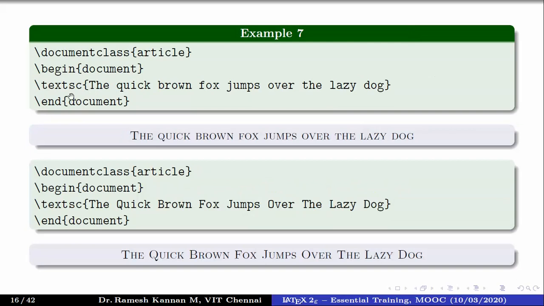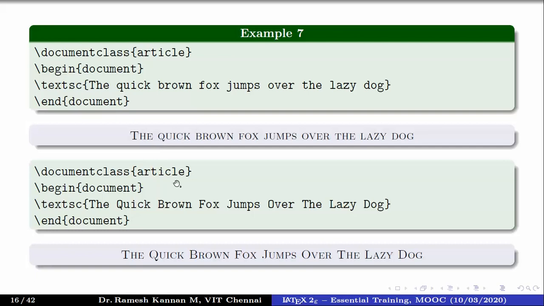And this is the text SC. It stands for small caps. For example, if I put \textsc with open and close brackets, and in this case, if you see this sentence, only the T is capital, so all the rest are small letters. What exactly happened is the T is a little bigger here, but even though everything is capitalized, the original capital retains. To differentiate that, it'll be a little bigger.